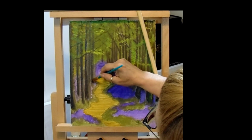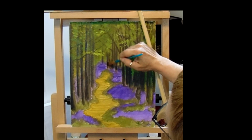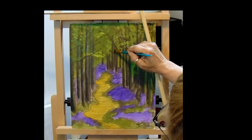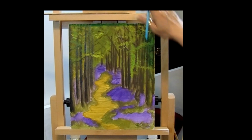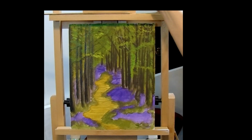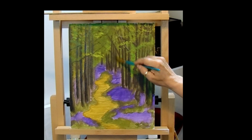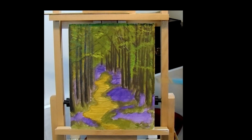We're not gonna concern ourselves with too many details at this moment. The details will come when the leaves are gone. Because as you can see, well, maybe you can't see, but I have a picture that I'm working with. It's up above, and there's just not a whole lot of tree detail. I mean, you can see the tree trunks, and then there's leaves in front of them.